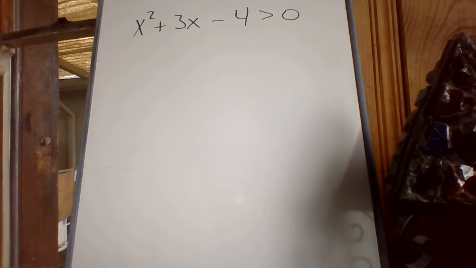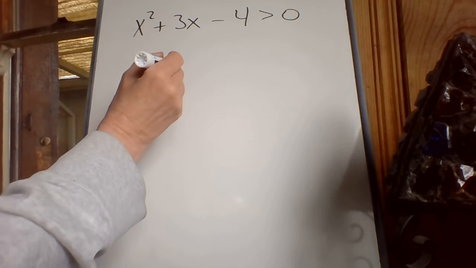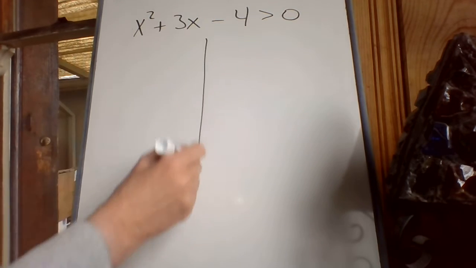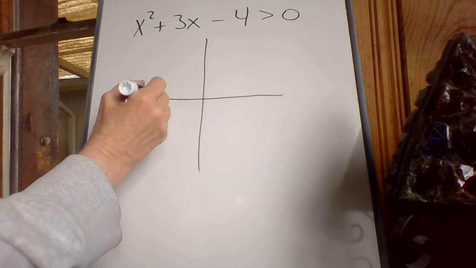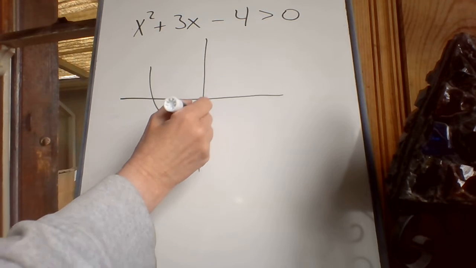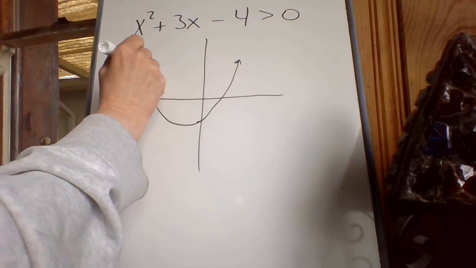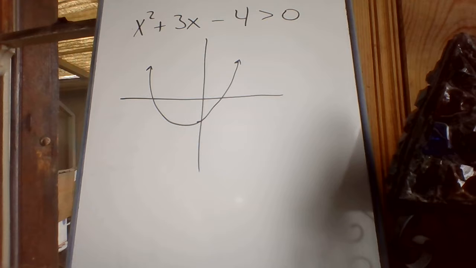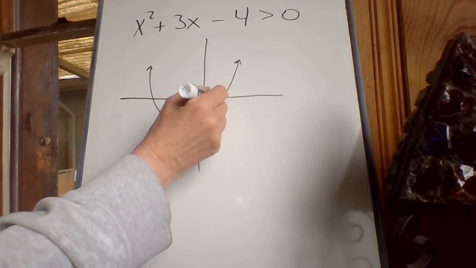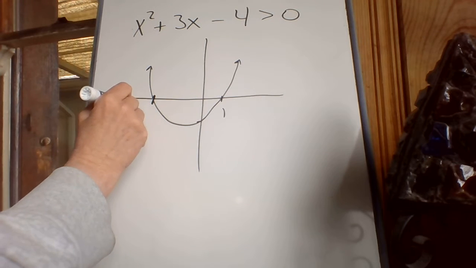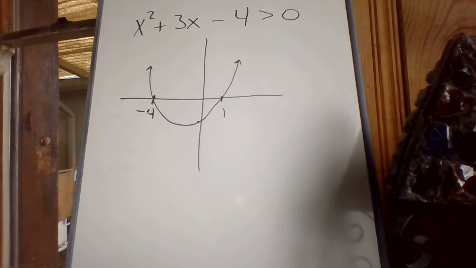Okay, so the question is, when is that greater than 0? Now if I go to my calculator, this is slightly different than what I typed out in the notes because I wanted one that I would actually factor. If I put that in the calculator, it looks something like that. I count it off really carefully, and this is positive 1, and this is negative 4, and that's why I rewrote it so that I'd have that.